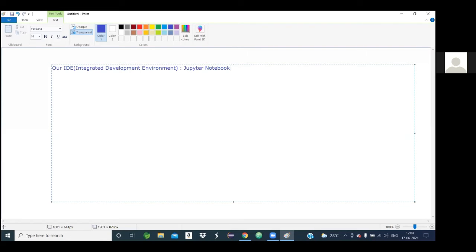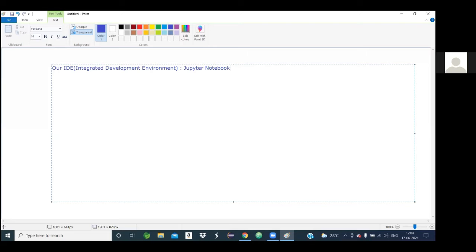There are many environments nowadays that we can use for developing and executing a Python program: Visual Studio, the VS Code environment, the PyCharm environment, the normal Python IDLE environment.